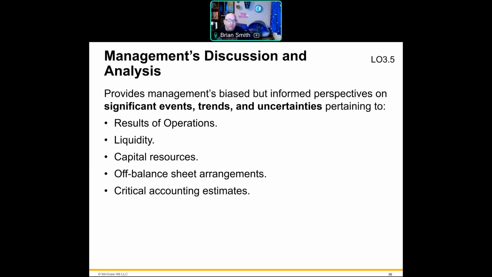Okay. Management's discussion and analysis is basically management's responsibility to take ownership of the financial statements. Back before the Sarbanes-Oxley Act, management would pass the buck on to the auditors. The auditors would deny it, saying, hey, we're just giving you reasonable assurance. Nobody wants to take accountability. But now the management has to do it. The management has to make a statement on the results of operations, and all the stuff that's listed here.